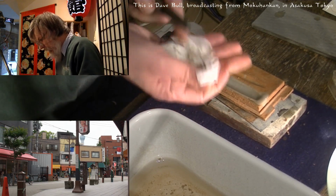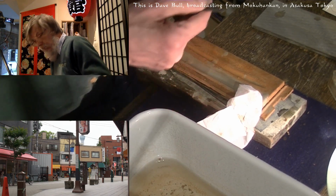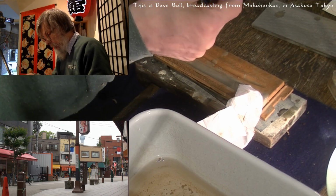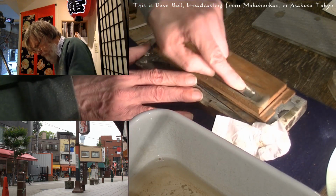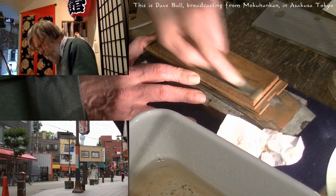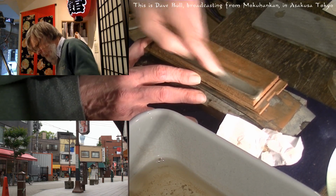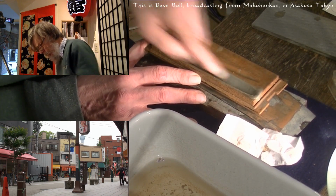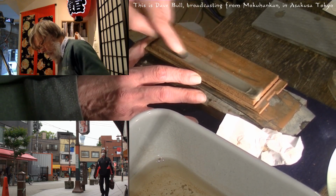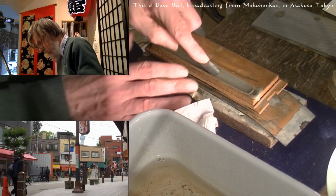We don't normally need a lot of sharpening like this, but as I said, there's a couple of nicks in the blade, so we've got to cut back quite a lot of steel. If the thing was broken or chipped, you'd go to your grindstone, which I don't have. As always, back off the pressure when you get near the end. Try and reduce the depth of the scratches.